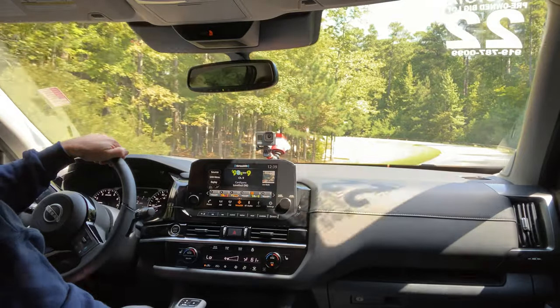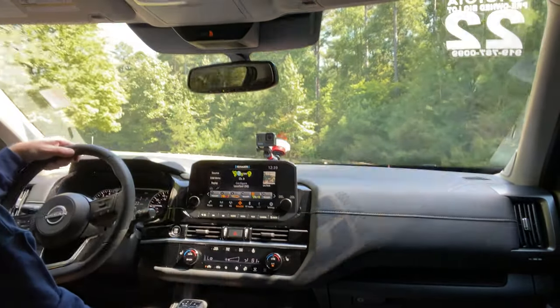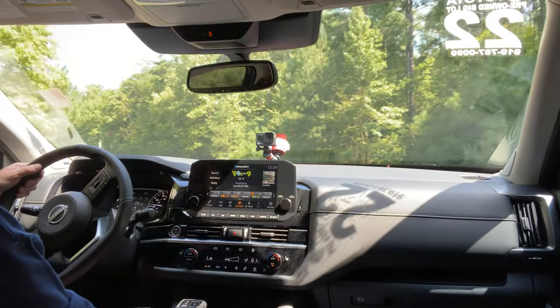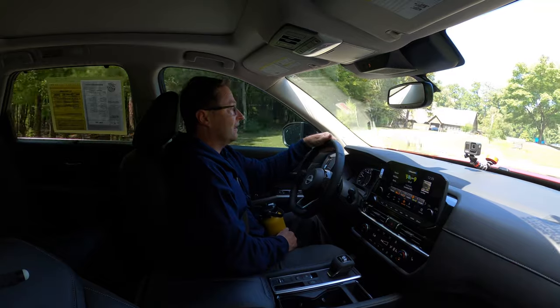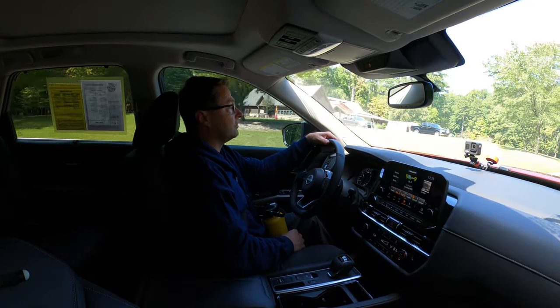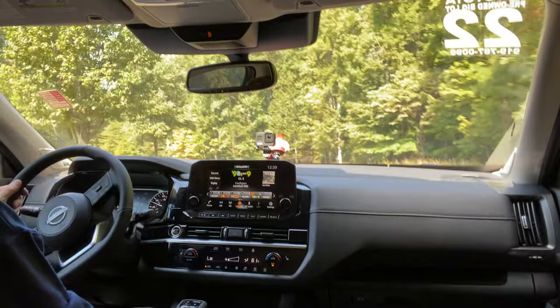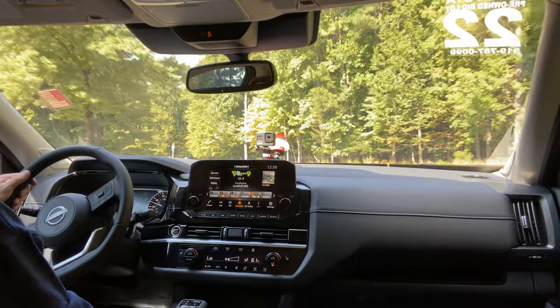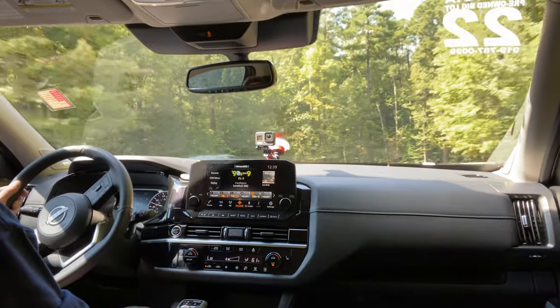You know what? I just took that speed bump, and that was really soft. That's known for being a speed bump that's really going to rattle people's spines if you go too fast. That was really nice. Really good suspension. Let's test it around this turn here. It's kind of an S-curve, which you'll find a lot in the country or the mountains. Ooh, yeah. That's very smooth.